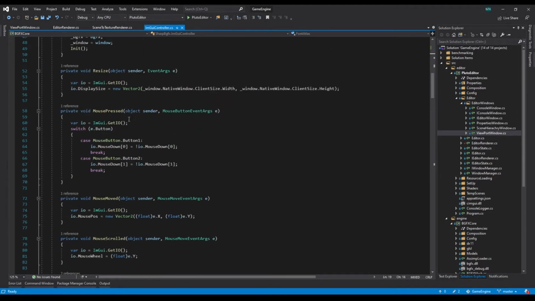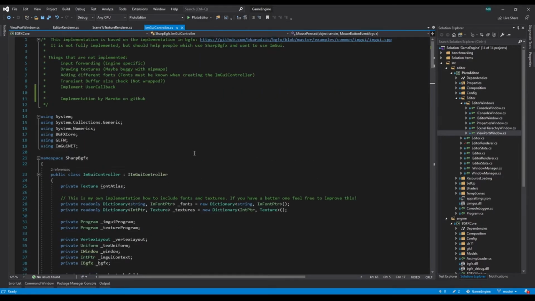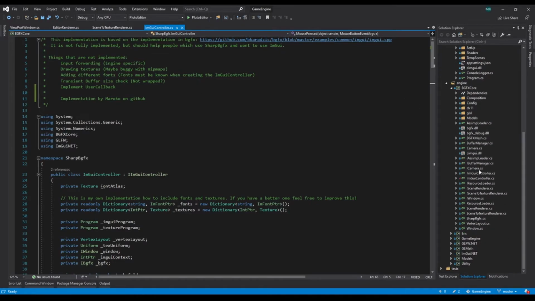I've added the input for the mouse on ImGUI, but this is why the keyboard doesn't work, because I haven't done anything with that. So yeah, thanks to him, because that was a life save. Otherwise, I would have had to read all through the original documentation and learn how to do it myself, which nobody wants to do really. So yeah, what else? I think that's it for now.